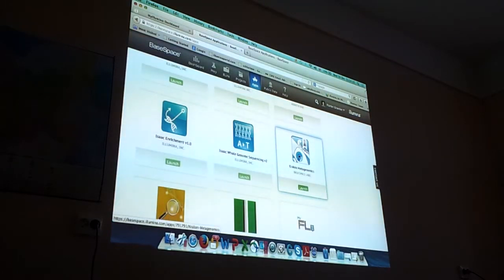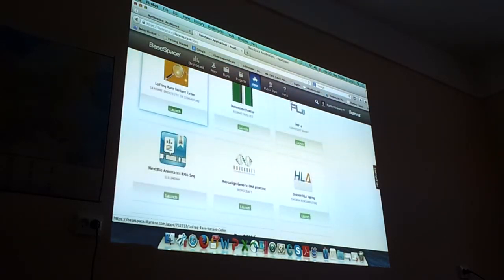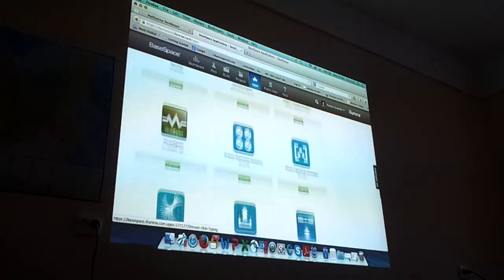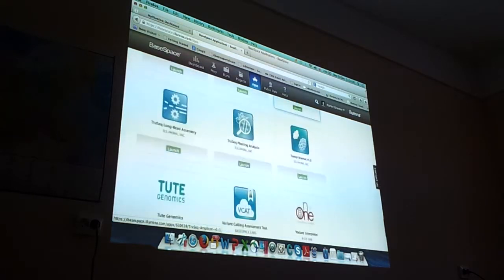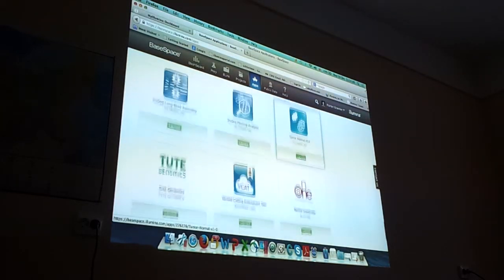All the time there are new ones. And there are filters, so you can select one certain category.